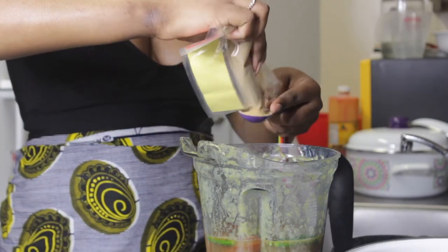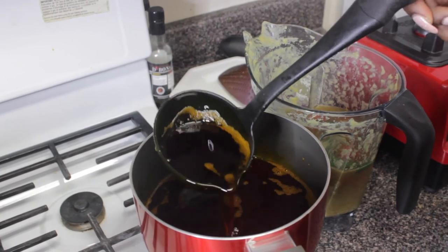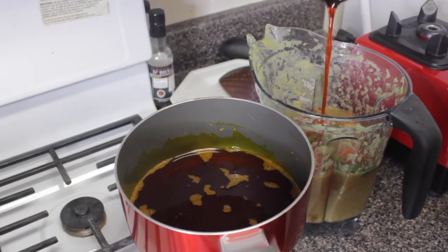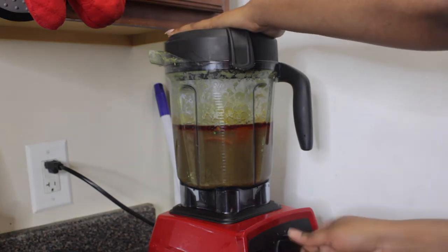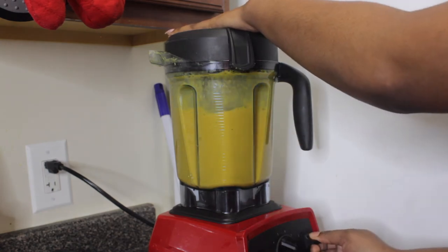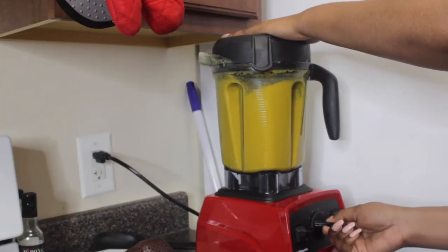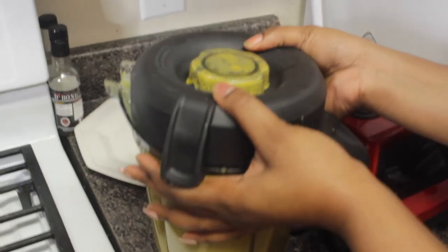Need to put the palm oil into that blend now. All right, so we're gonna pour out a little bit. Yeah, a little bit more, and that should be about half. Yes. Putting half in here. Now you start slow. You wanna start slow. All right. And you wanna add some more oil. Another half. Going to gently lift up this cover.